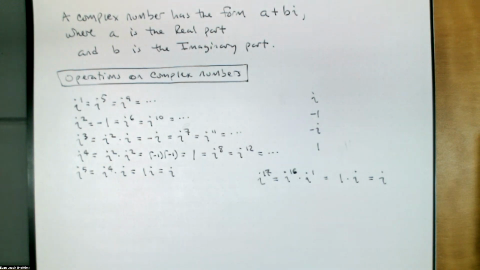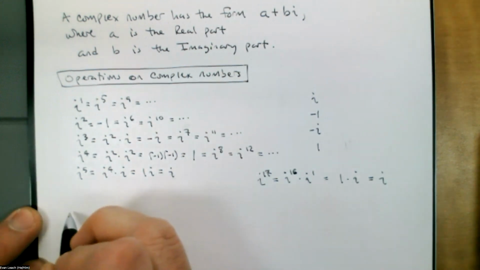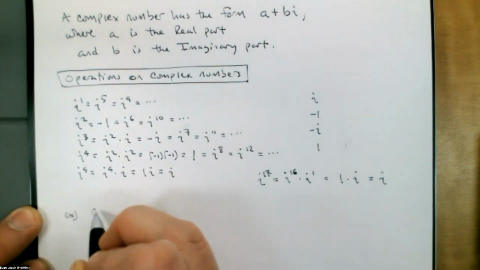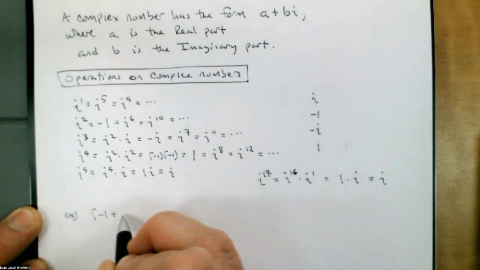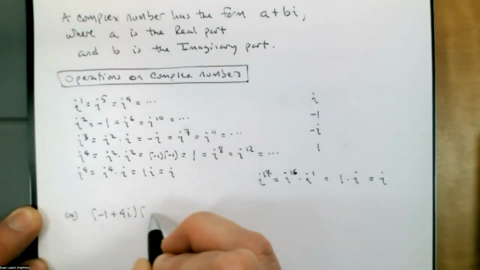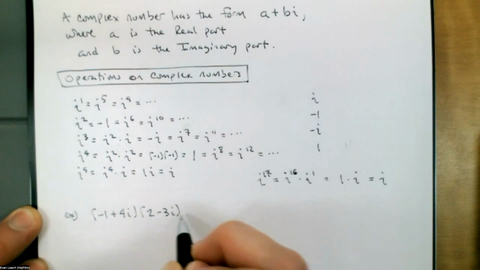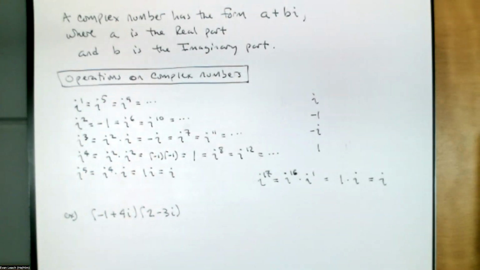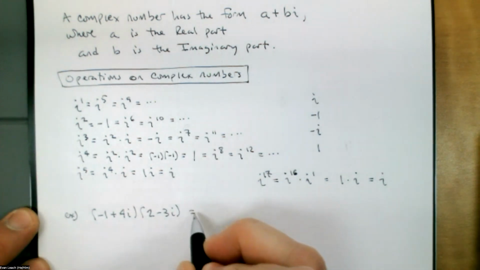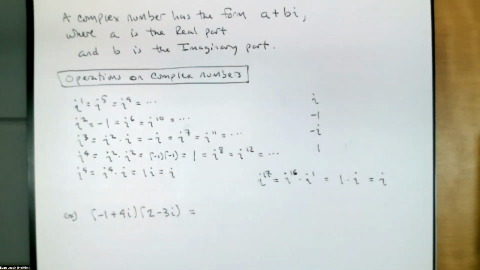This is what this means for dealing with complex numbers. If I decide to multiply a couple of complex numbers, for example -1 plus 4i and multiply that by 2 minus 3i, I can treat this just like a polynomial. I'm going to end up with an i squared, but i squared is -1. Get rid of that, and I'll end up with just a complex number. But as far as what we do to multiply, it's the same thing that we always do when there's more than one term involved.